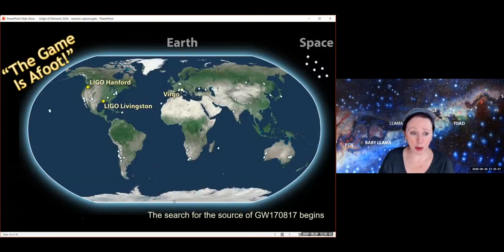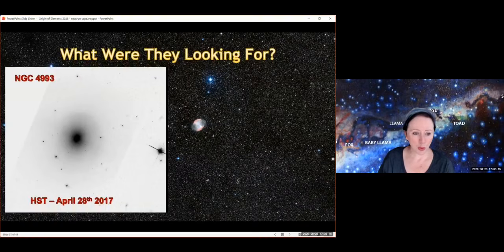Now astronomers knew roughly where to look, and the alert went out to the astronomy community, and this triggered an extraordinary observing campaign. Telescopes around the world, on the ground and in space, began searching that region of sky. And now we're back to the kind of astronomy we're more familiar with. These telescopes can actually point at individual objects and determine exactly where they're looking. The game was afoot. So what were all these telescopes actually looking for?